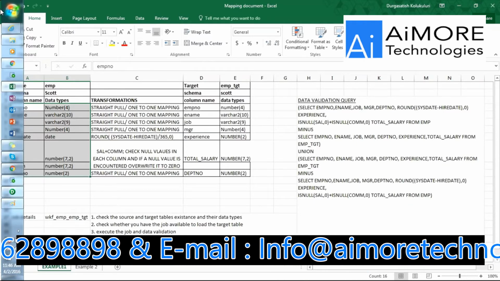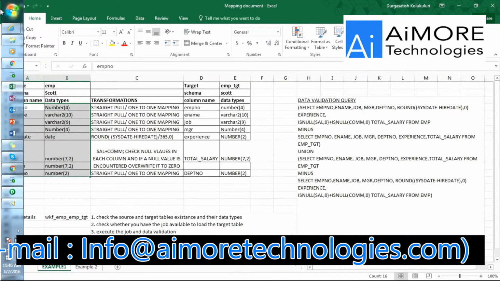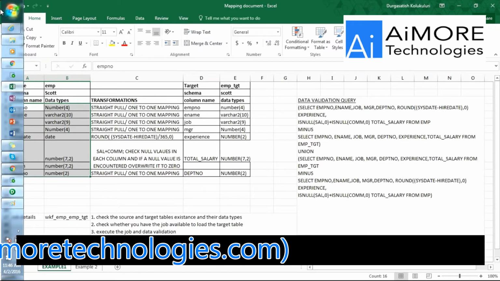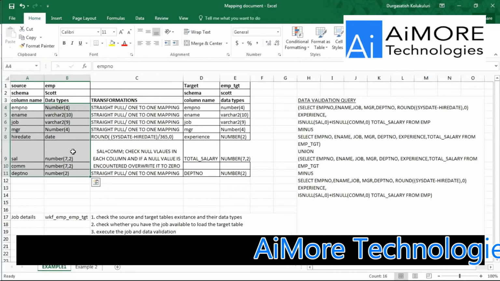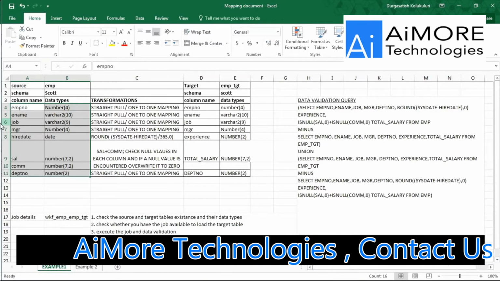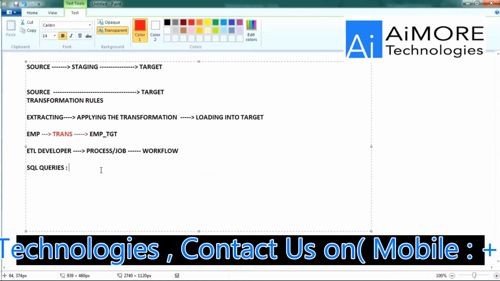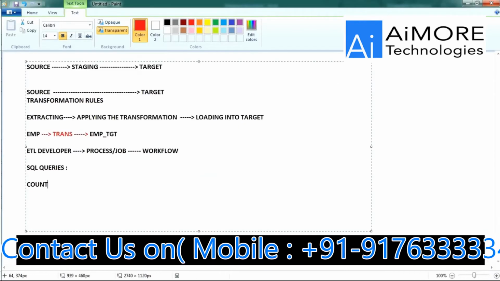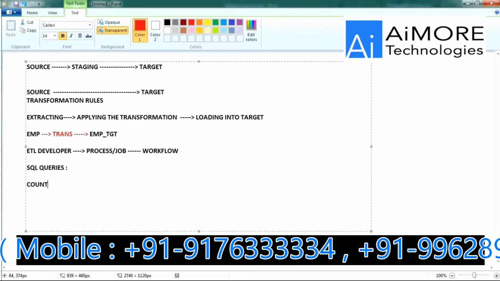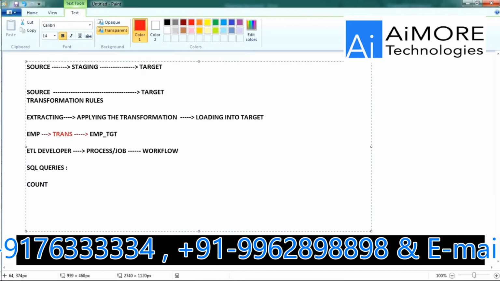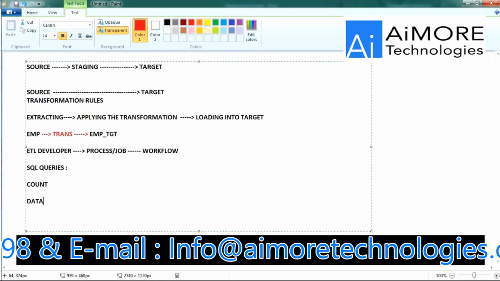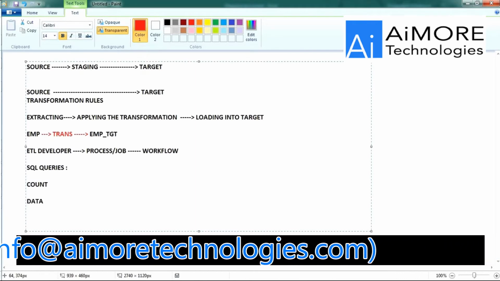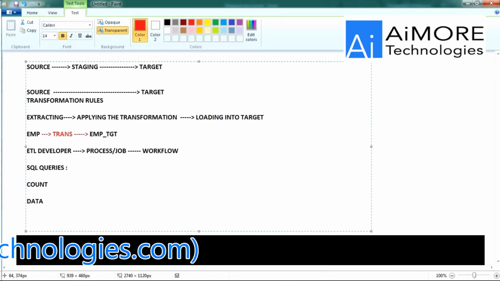In simple words, we have to ensure the count of records in source and target is one and the same, and also that the data is valid. When I say data is valid, both source and target have the same data in them.